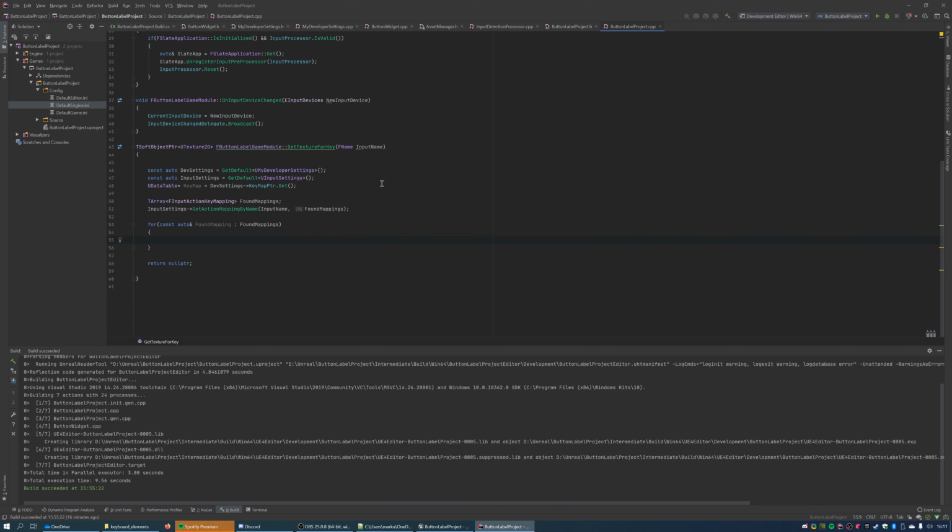What we want to do is just check, and now we also have to loop through our data table. This is probably not the best method to do it, but oh yeah, something we probably should make sure is that if key map get row struct equals our F key to texture static struct. So we probably want to return if it's not equal. Return null pointer, because we cannot retrieve anything and we don't want to go that far.